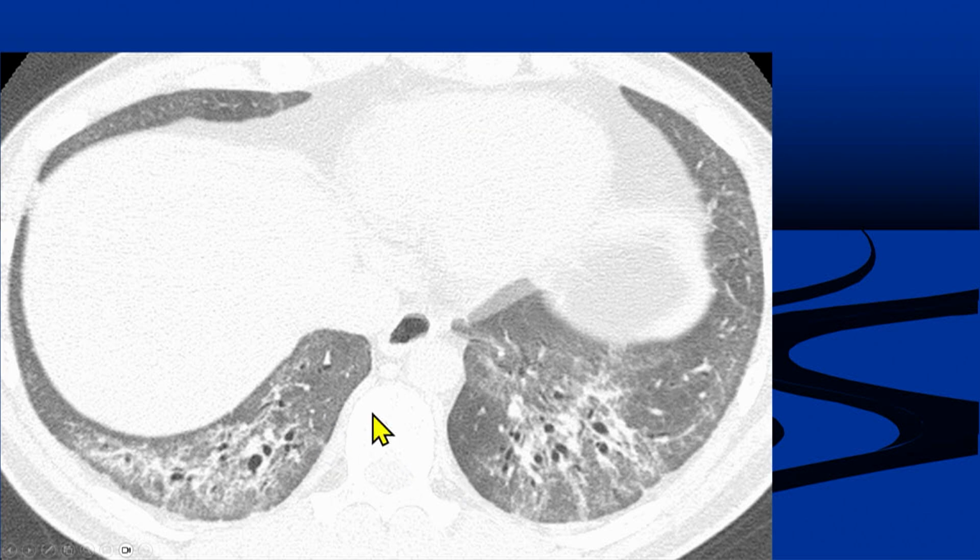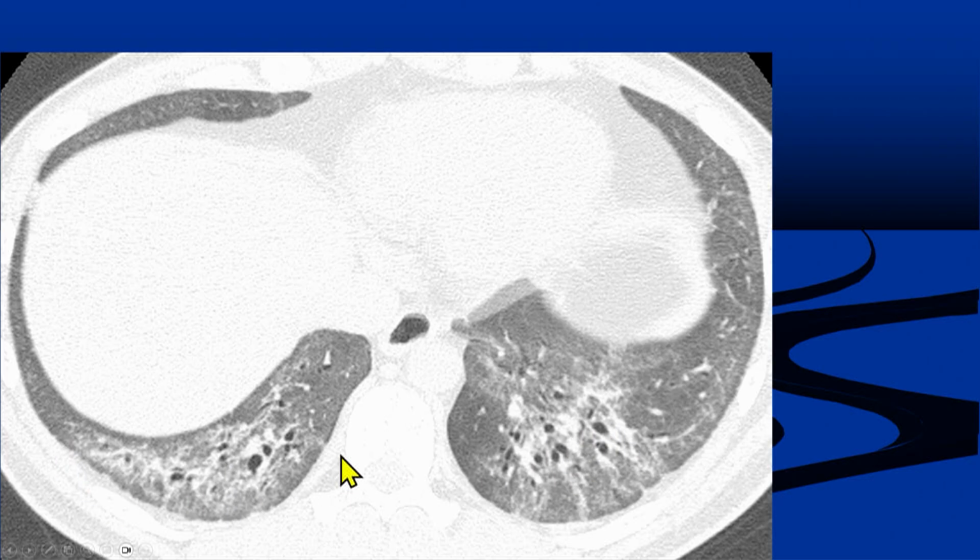Another example here, a patient with systemic sclerosis. Again, note the dilated esophagus. It's not quite as dilated as that last case, so not quite as striking, but clearly it is dilated. But here we see another manifestation of NSIP in someone with systemic sclerosis. We again see ground glass opacity with a little reticulation and some traction bronchiectasis.